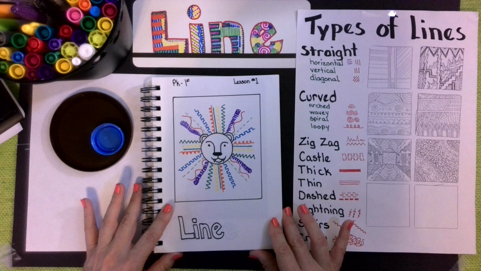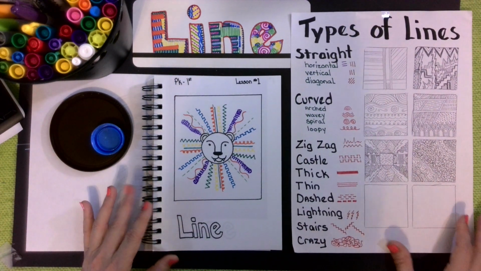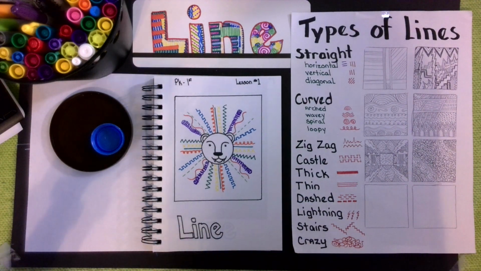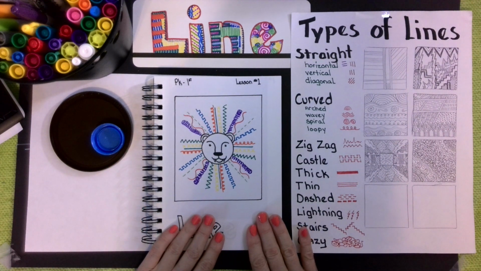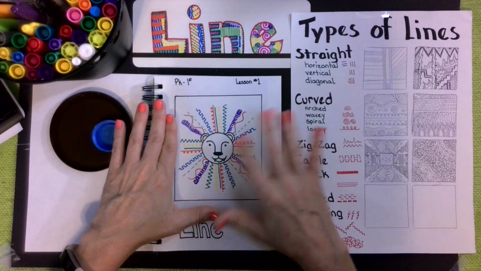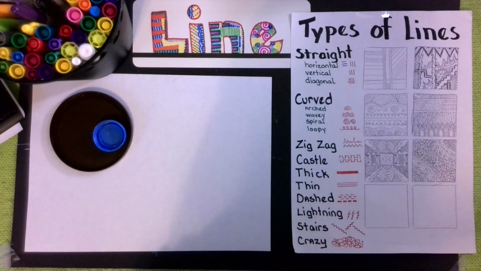I got that from a dear friend who got it from a workshop. And I love the idea. It's not just a sketchbook. You can write things in it, draw things in it, cut it up, glue, anything that's going to help you learn how to be a better artist. So this is my little example of what our paper is going to kind of look like. And here are the supplies that you're going to need.